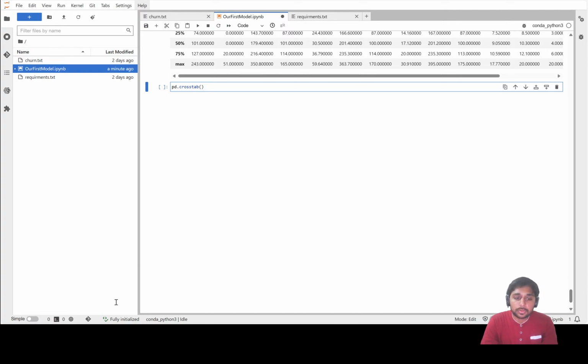Does anybody know about this crosstab function, what it actually does? Basically it generates a frequency table. So what is this frequency table? When we generate it, we will see.